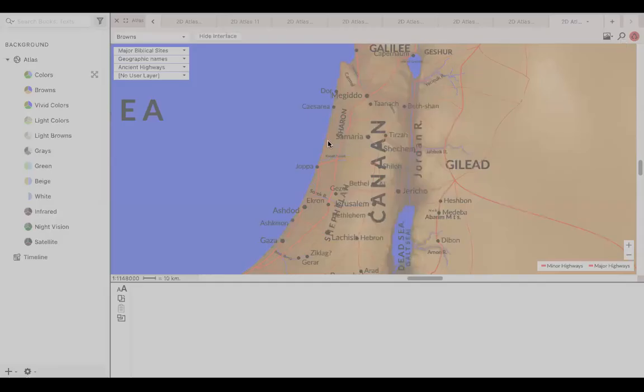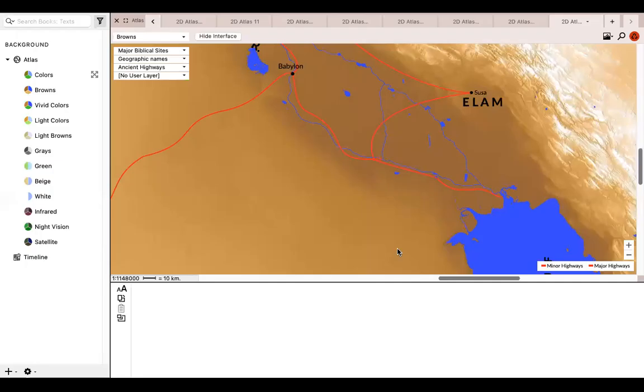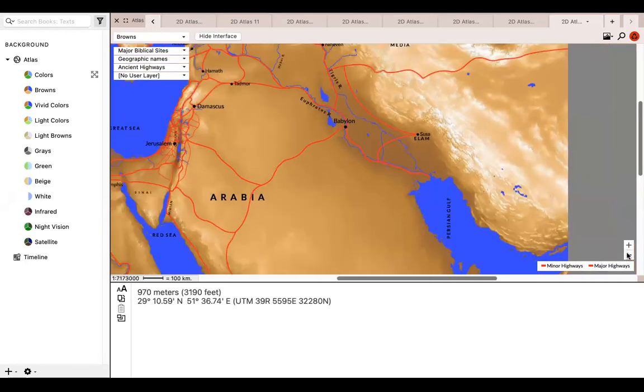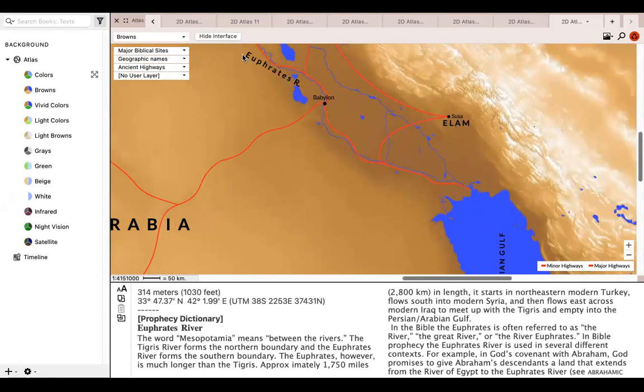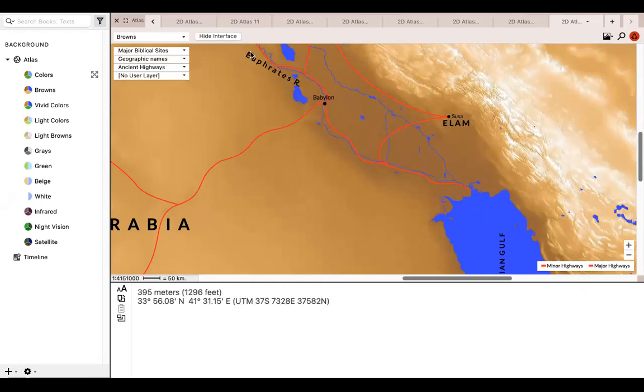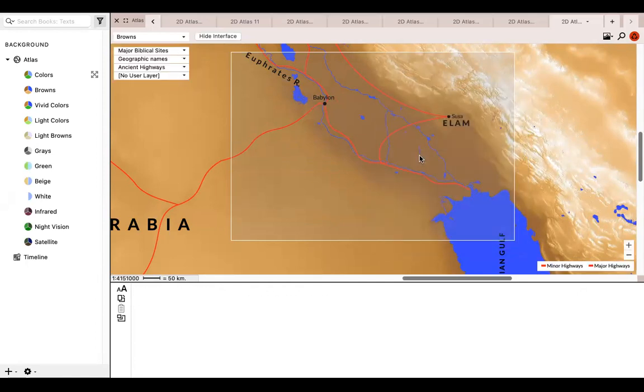You are not sure of a place, you just hear about it. What place can I think of? Ur, in Mesopotamia, where Abraham came from, you just click it, then it searches. So Ur is right here. See? Then you have an idea. You want to zoom out, you can zoom out by reducing the thing. If you want to zoom in, you can. You want to get a picture of this, you just hold down your mouse, select the area, say, I want this, right click on it, get a picture, you paste in your presentation.